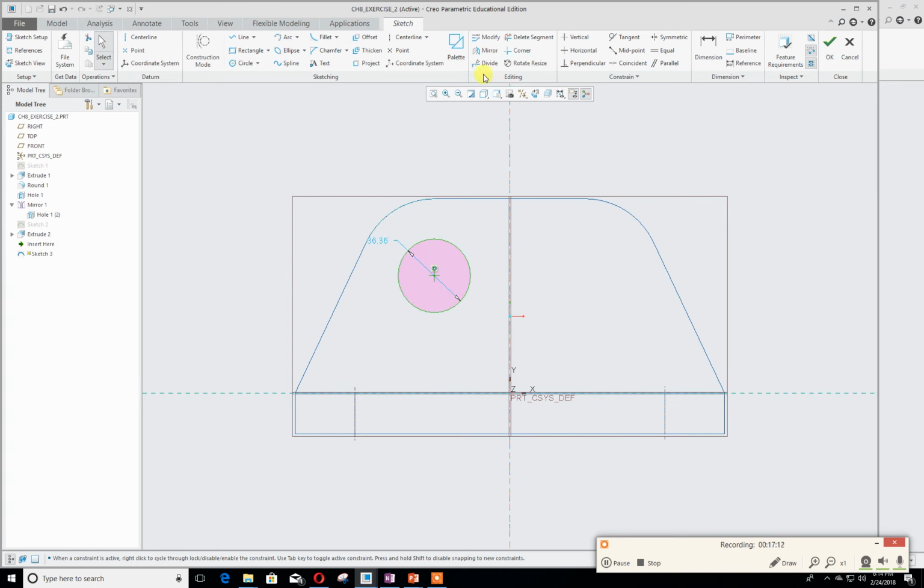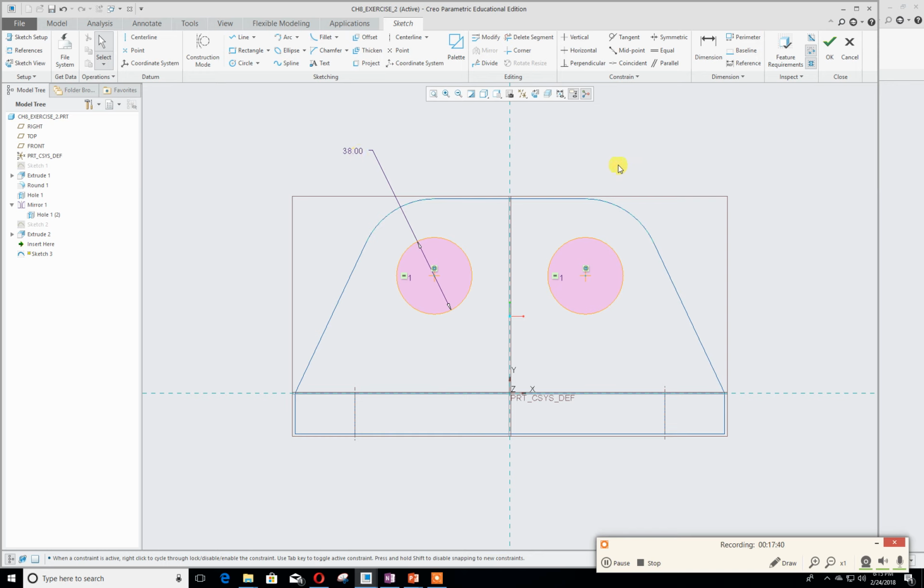We're going to do the same process. Go here and click on that center, and make sure that you see that constraint. That green constraint means line reference equal. Now that circle, the diameter is 38. When you see these lines like this, that means that you're seeing the value of the diameter, which is 38.